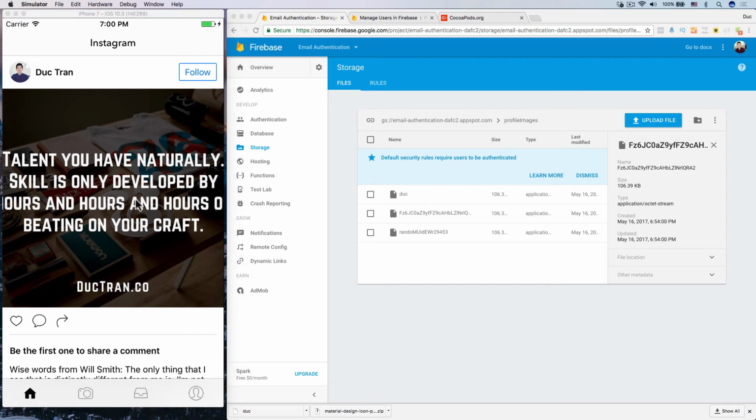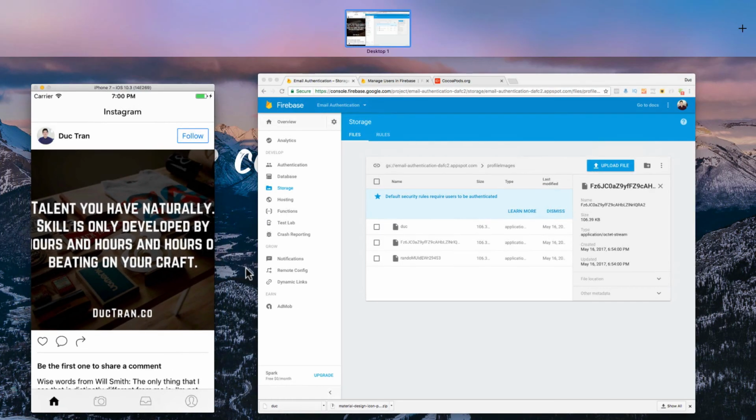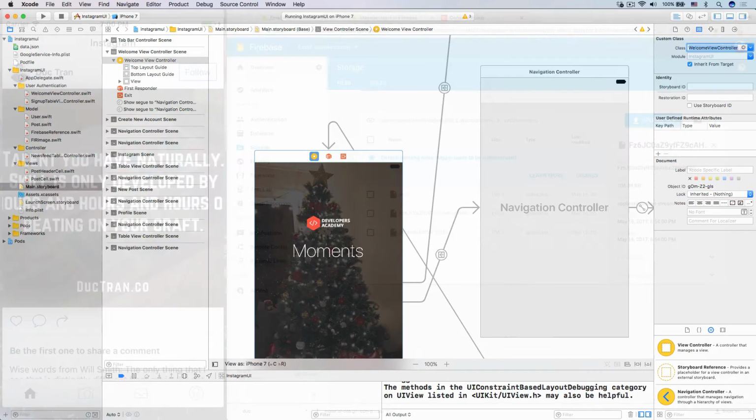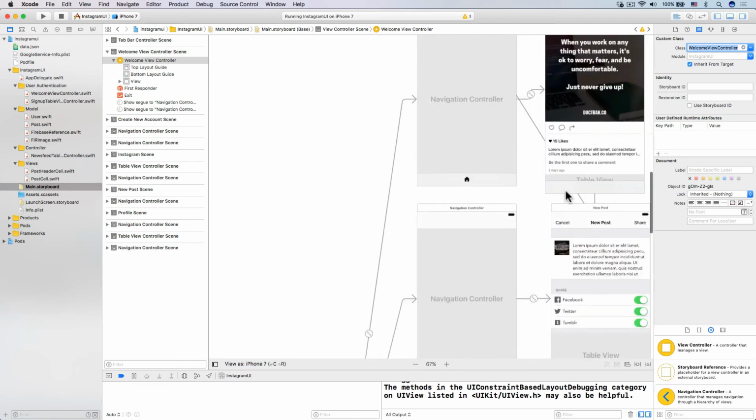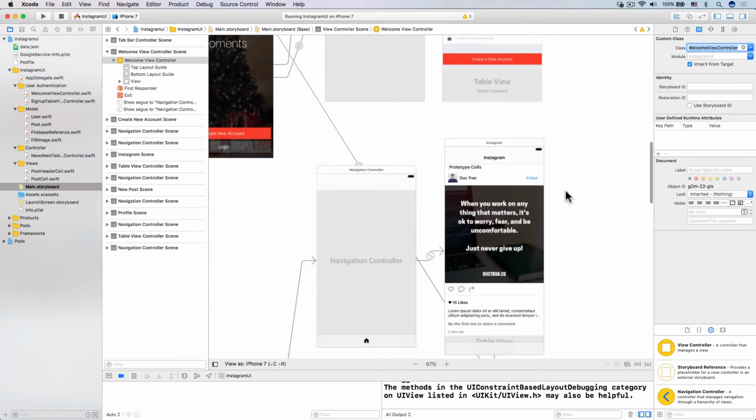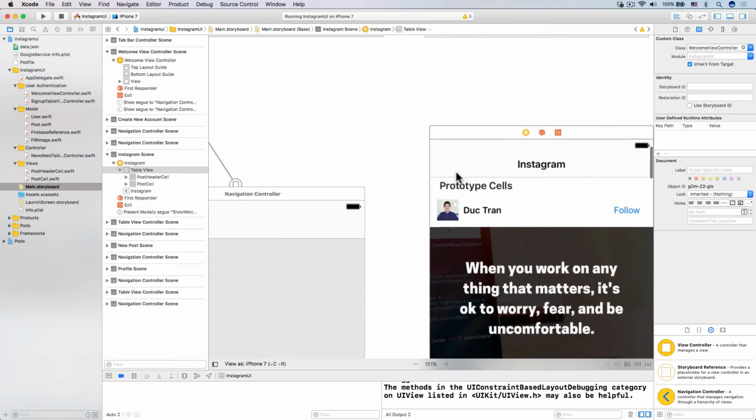But I actually want to test that feature out, and in that case we have to log out somehow, right? So let me show you really quick how to log out too. Let's go back into our app here, and just for a dummy presentation, let's have this logout button over here.